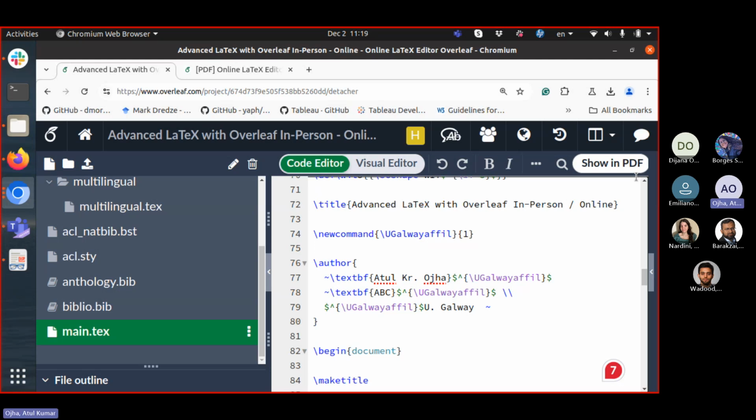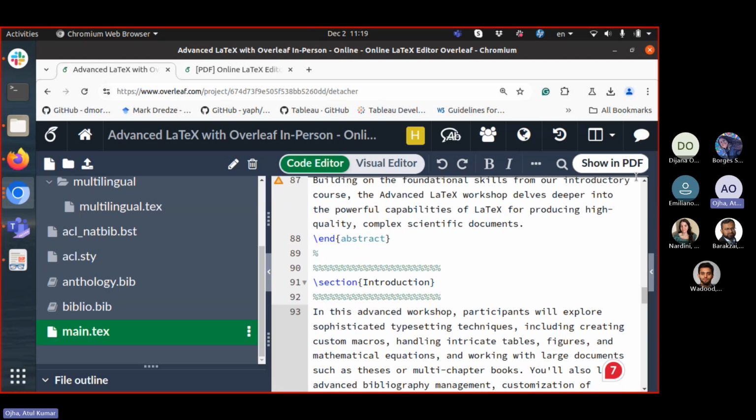Here you can see the University Galway fill. I prepared a short name because in papers, sometimes if you have 20 authors, it's very hard to fit all the authors' affiliations in the top place. So you have to provide some short name. I provided u.galway because we don't have any short name now. Previously we had NUIG, but officially we don't have it.